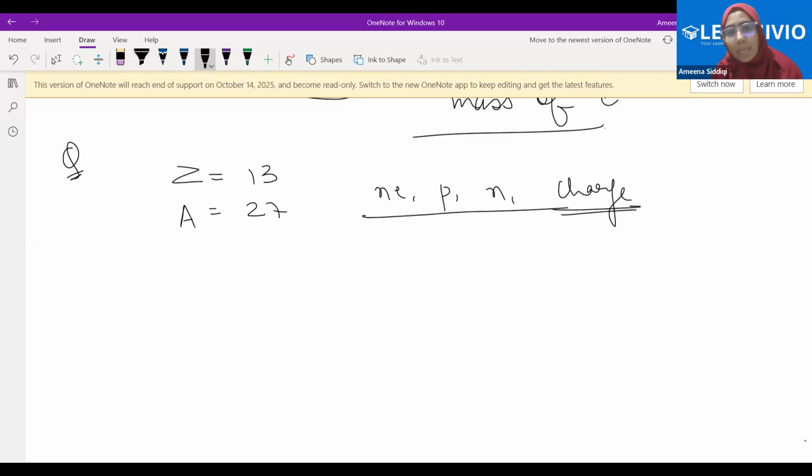Quickly, in a minute, all of you. I'm giving you 1 minute. I have to find the number of electrons, protons, neutrons, and the charge on the atom. Tell me in the chat. I can see your answers, just 1 second.